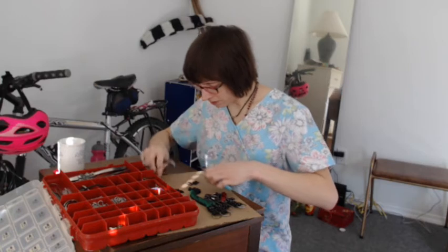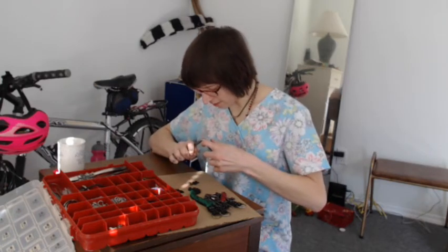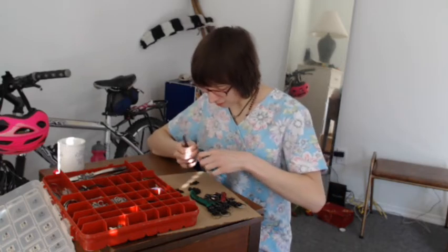Nearing the completion of a dragon. Always exciting. Oop, accidentally opened that one.